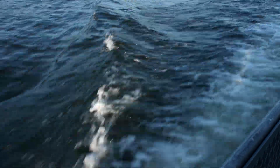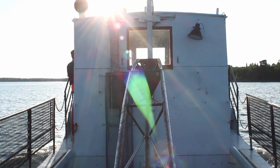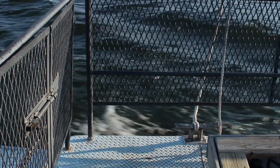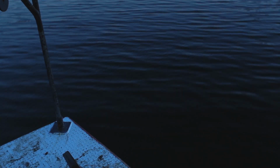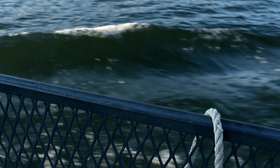The challenge to keep the Pioneer 3 on the water gets more and more difficult each and every year. Just making it nearly impossible to think of using the Pioneer 3 long term at camp. Not only the upgrades, but the licensing of the people that we need to drive it. A burden with Transport Canada. I've since discovered that Transport Canada was being lenient on us. They could be asking for far more.